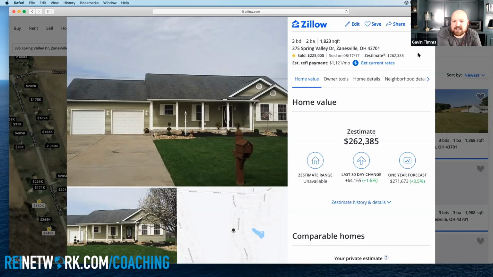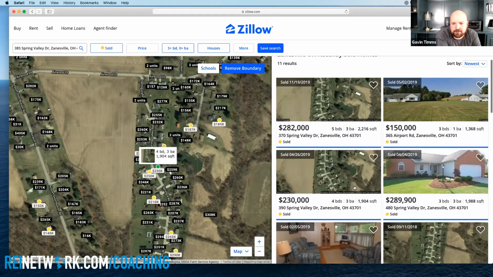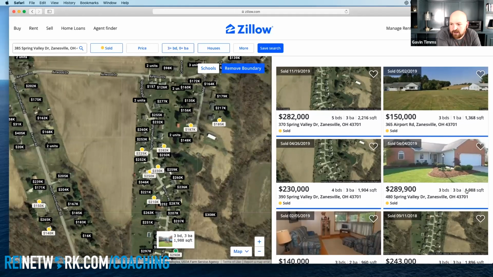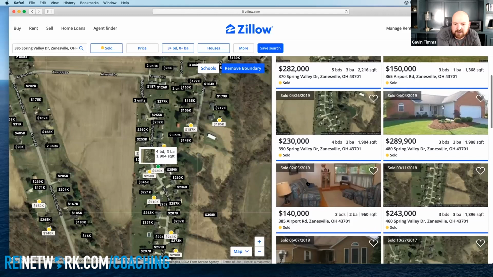Now that was 17, so we could take it, but we know that the market's gone up since 17, right? And this is just a quick look. You can also see over this slide, sorry, I'm moving our picture around here, when things sold, and they'll come up on the map as we go through this. So you'll see when in 19 that they sold. This one just has a bath more, but sold for 289. This one here sold for 230 in 2019 last year. So pretty quickly, it's just a quick estimate.